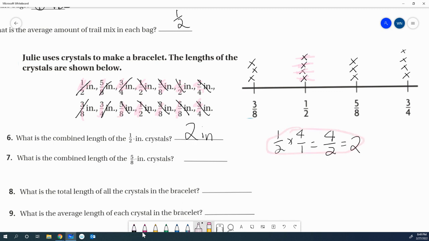And go ahead and multiply your 5/8 inch times how many X's you have and put your answer in the box. For this one, you should have said 5/8 times, ooh, that's a 3. Times 1, 2, 3. Remember that 3 goes over a 1. 5 times 3 is 15. 8 times 1 is 8.